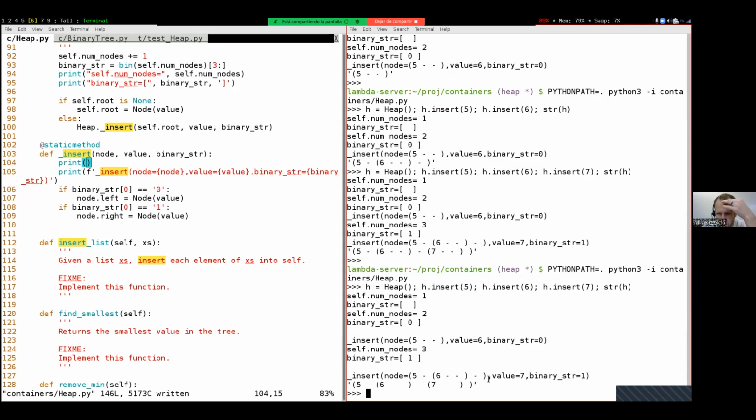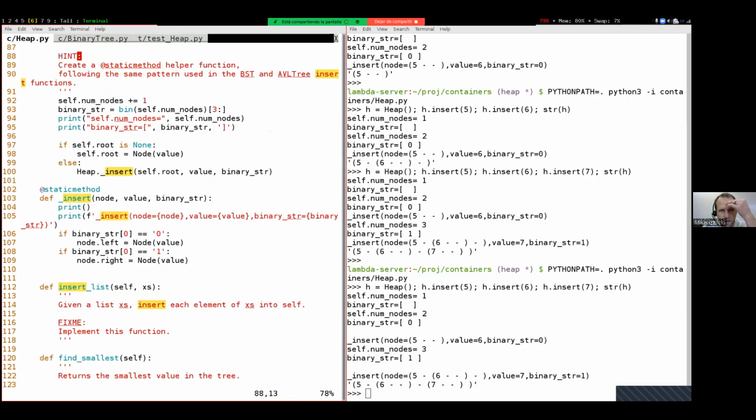So we insert the value of 7 right here. This is going on to the right-hand side and inserting that right there because the binary string is equal to just 1. It's a little bit confusing, like why is this binary string equal to 1 being printed up here above the insert? It's because I'm printing the binary string up here in the non-underscore insert function.